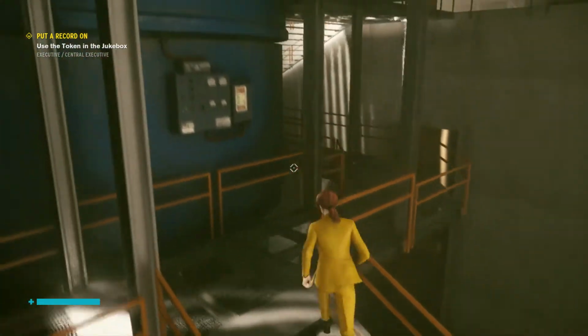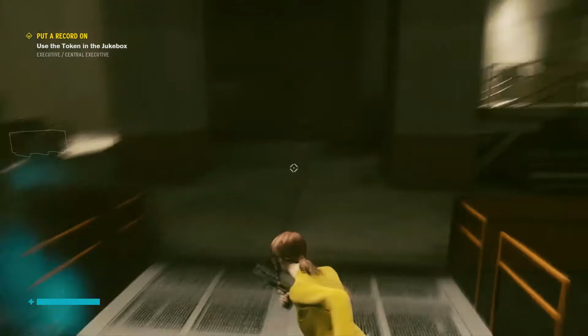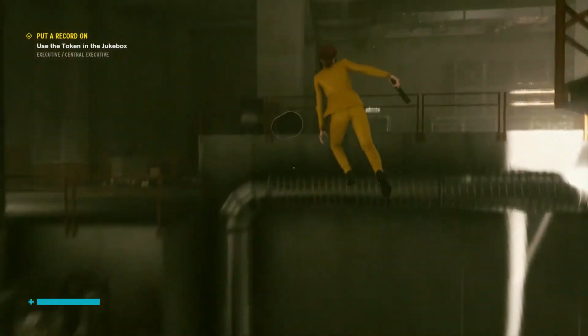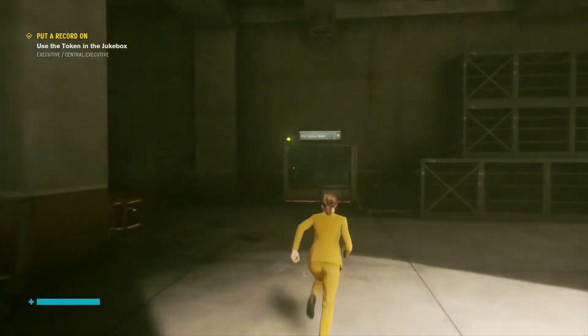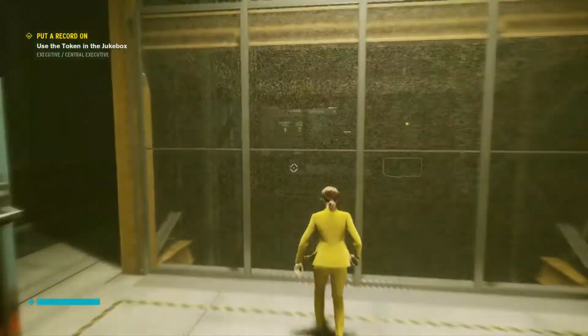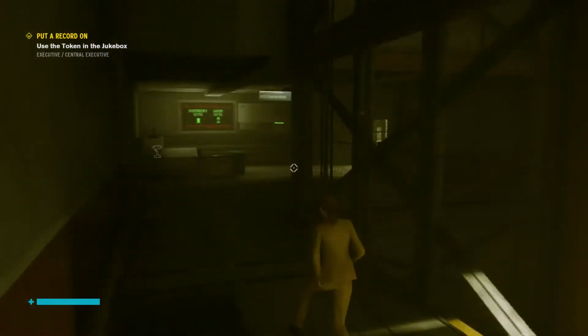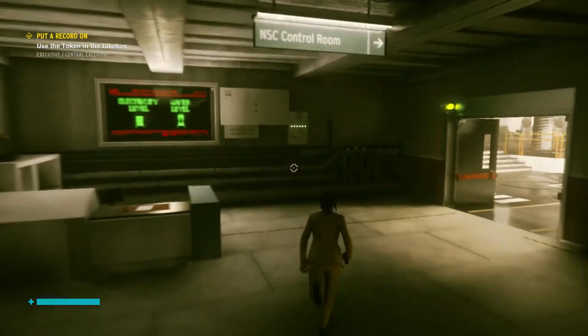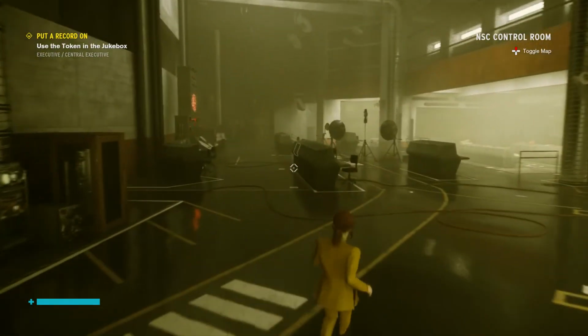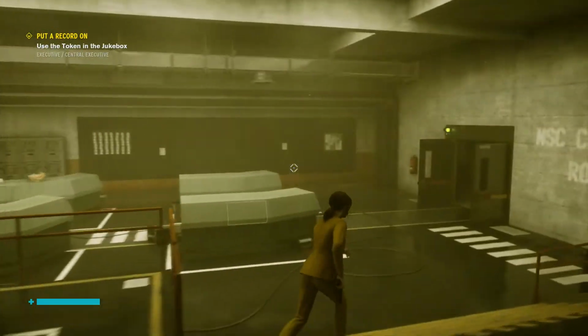Nothing further down, fortunately. Seems like it would be a bit of a pain to get to it. I think there are a couple of places in the game where you can actually drop down somewhere like that to get some stuff, but not here. And may as well check the control room, but I don't know where they would put something if there were something to put here.